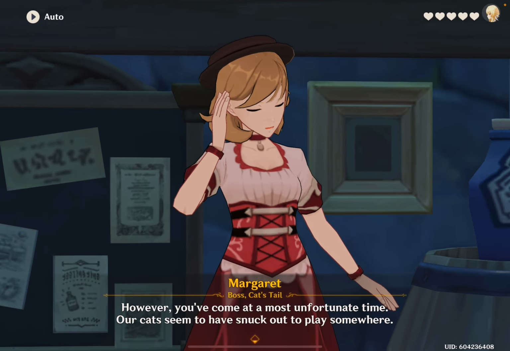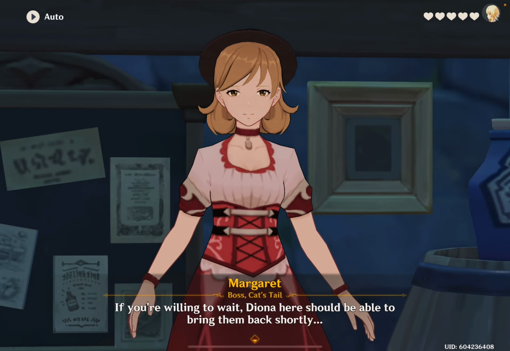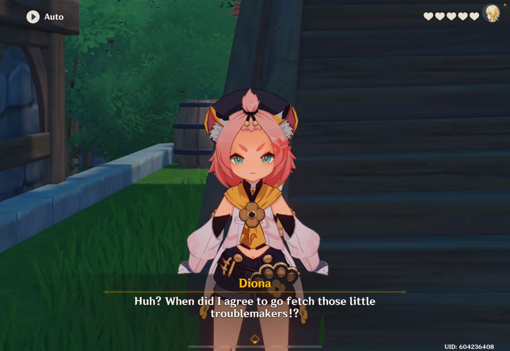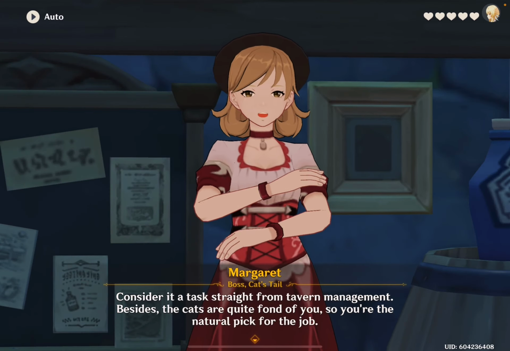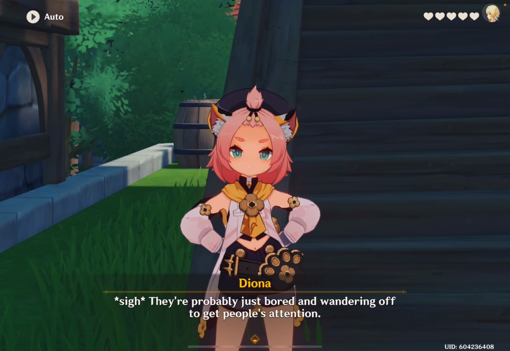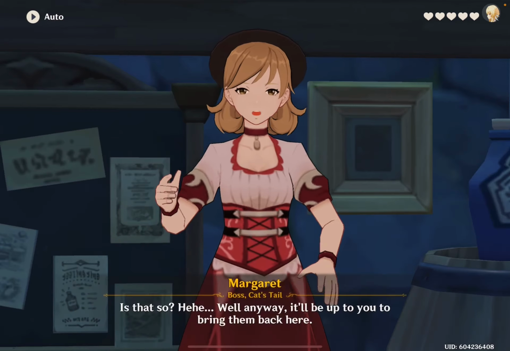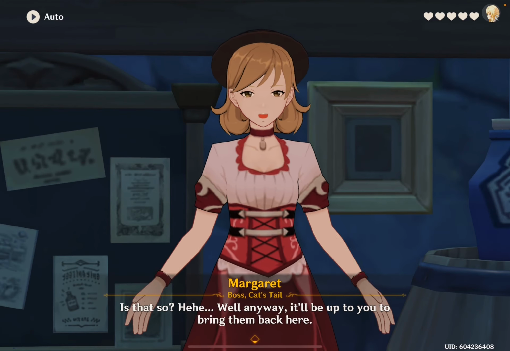However, you've come at a most unfortunate time. Our cats seem to have snuck out to play somewhere. If you're willing to wait, Diona here should be able to bring them back shortly. Huh? When did I agree to go fetch those little troublemakers? Consider it a task straight from tavern management. Besides, the cats are quite fond of you, so you're the natural pick for the job. They're probably just bored and wandering off to get people's attention. Is that so? Well, anyway, it'll be up to you to bring them back here.